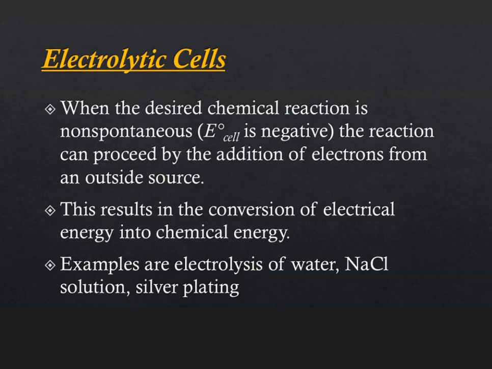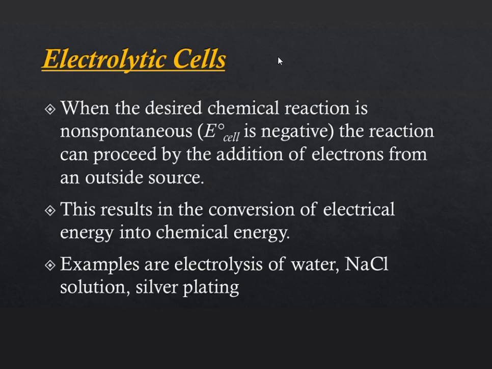Hello and welcome to our AP Chem discussion on electrolytic cells and our electrochemistry unit. First thing, we've been talking about galvanic cells for the bulk of the unit, and now we're going to look at what happens to a cell when, instead of allowing it to spontaneously go in a direction it may go on its own, you provide energy and direct it in the opposite direction. When the desired chemical reaction, for example, is non-spontaneous.